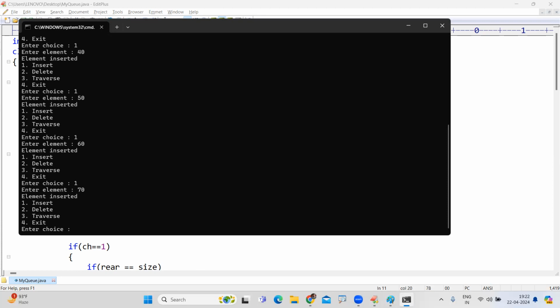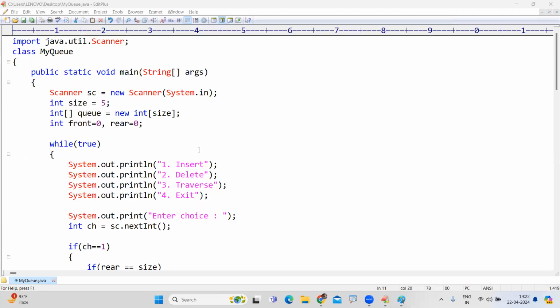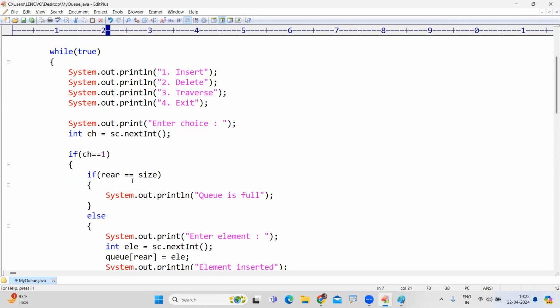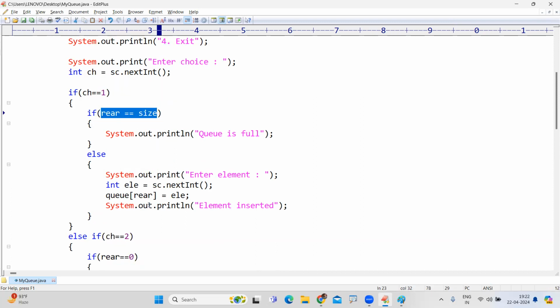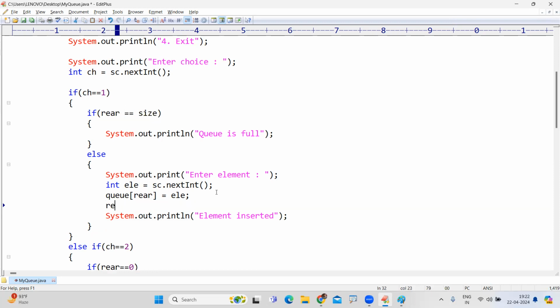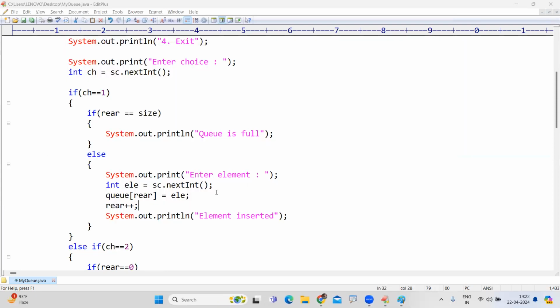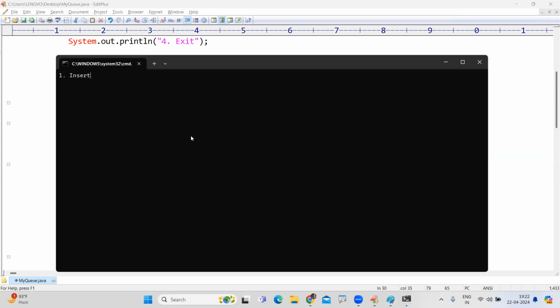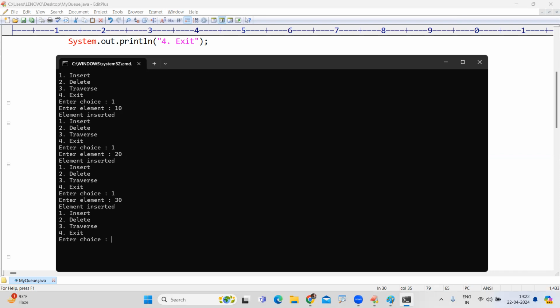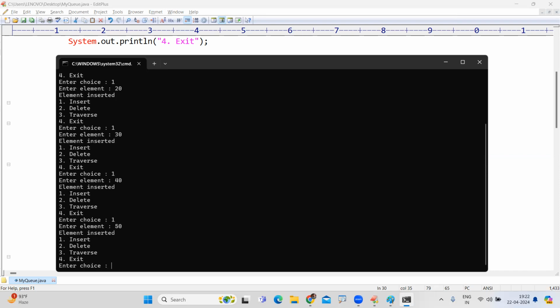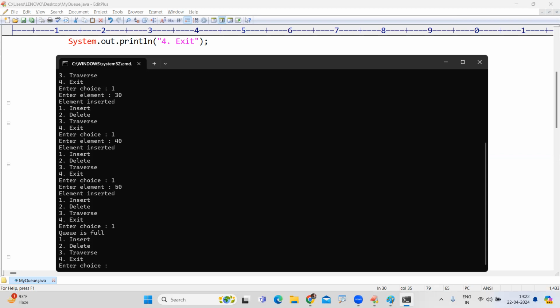Let me check. Rare plus we are not doing, na? Oh my God. Rare value we should increase. We keep on giving that same only. That's why. Because after 5 insertions, it has to give that 10, 20, 30, 40, 50. Now it has to show that Q is full.